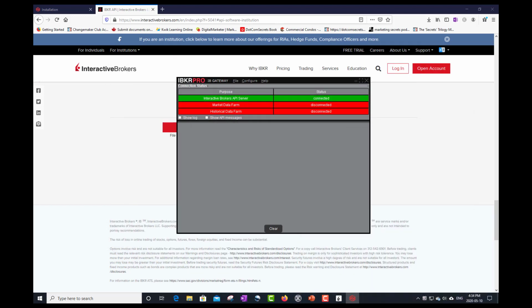I'm just going to shift this over while I do that. In this case it's the paper trading account. If you've purchased a license, then you're going to have to put in your true IB account.